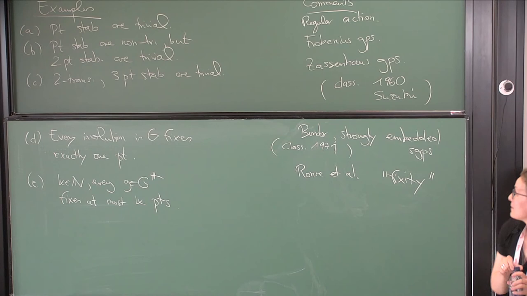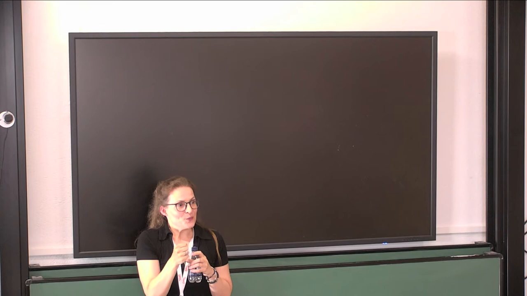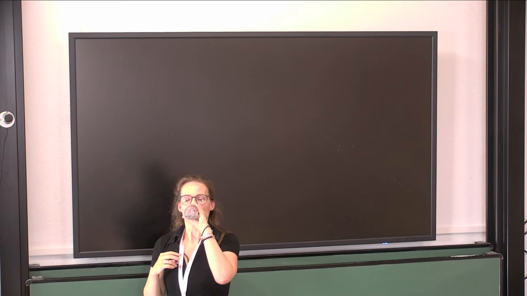So I'm a very finite group theorist in my heart, and a very local group theorist in my heart, and I always like it when I see properties that I can somehow take inside the group, to look inside the group and the subgroup structure and find connections. So I suggest that this is the kind of fun that we are going to have now. Starting with Frobenius groups.